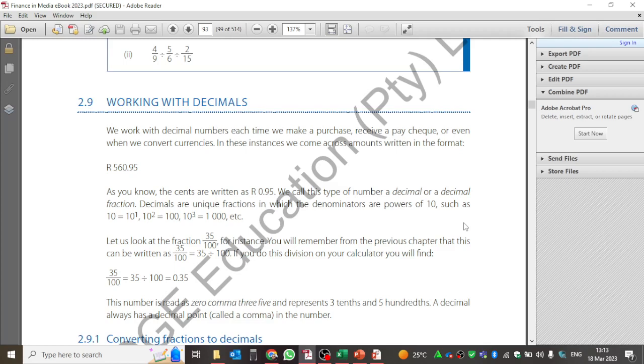This is what we always come across every time we go shopping, every time you receive your allowance and start spending money. Some of the balances that remain will always have what we call decimals, or some numbers will not add up because you'll have decimals within your numbers. So under this lesson, we'll be understanding decimals and how they are calculated, converted, as well as how to round off decimals.